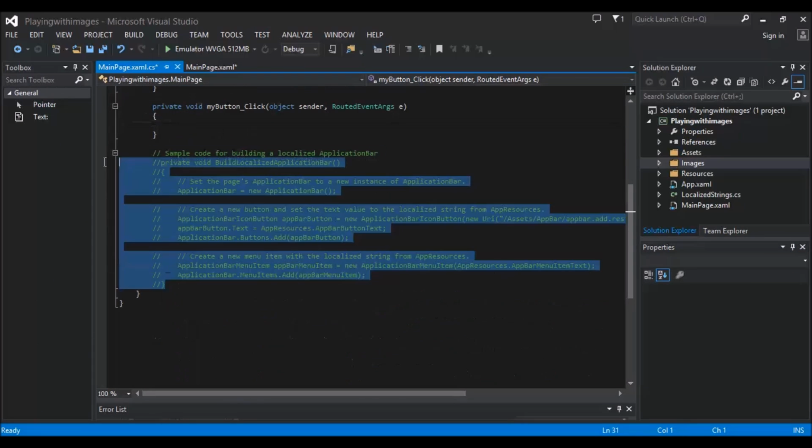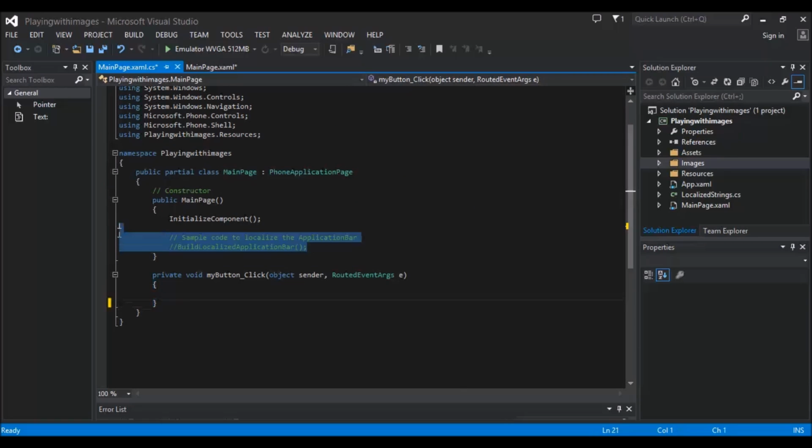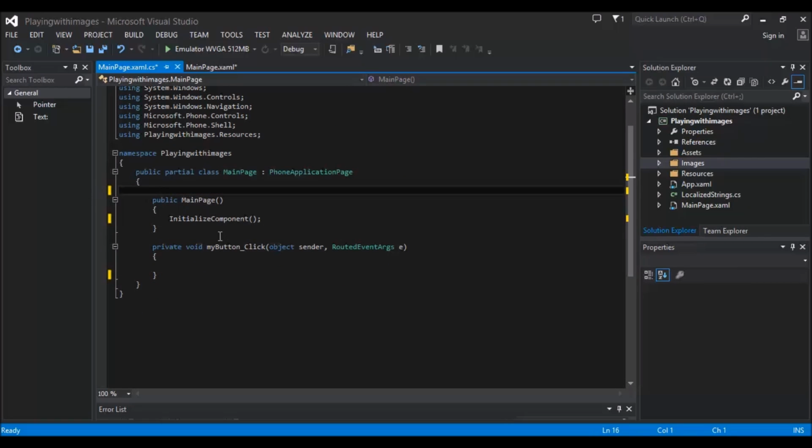So once we're in here, just clean this up a little bit. It's nice to have some of this stuff in when you're first making an application, but then it just starts to get really annoying. So here we go. Right, so in our button click, what we want to do is we want to actually change that image to the logo that we had earlier.